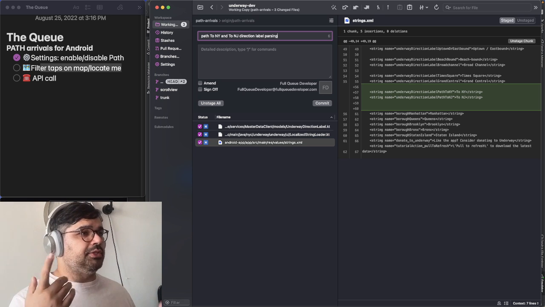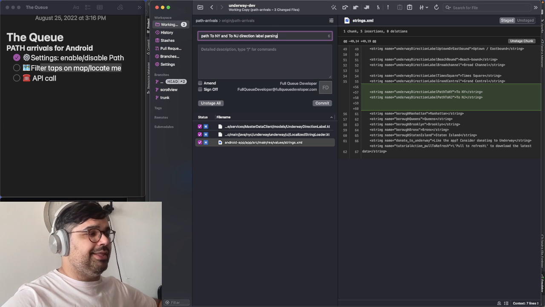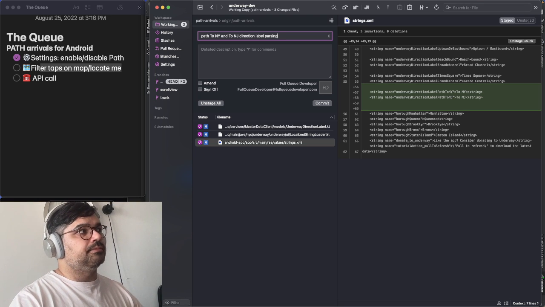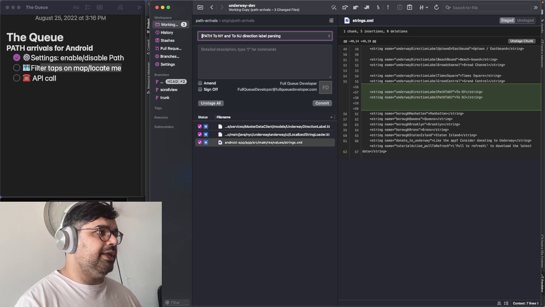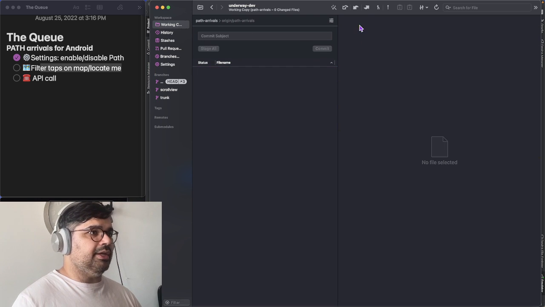Yeah, in the database, we just have the idea of these instruction labels, and then the client apps themselves have the localized strings and all that. Capitalize this. And I guess we can say Android at the top here. Let's commit and push.